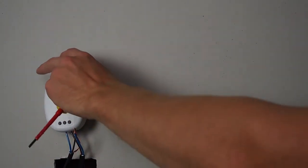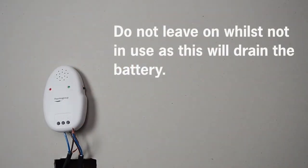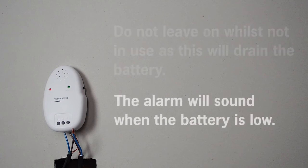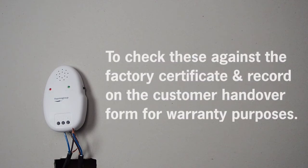Ensure the mat monitor is switched on when the floor heating is being installed and when the cable is being covered. Do not leave on whilst not in use, as this will drain the battery. The alarm will sound when the battery is low. As the monitor cannot pick up very small damage, you will still need to conduct the required tests to check these against the factory certificate, and record on the customer handover form for warranty purposes.